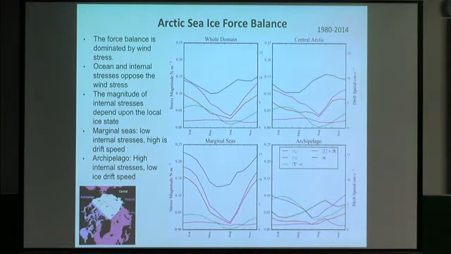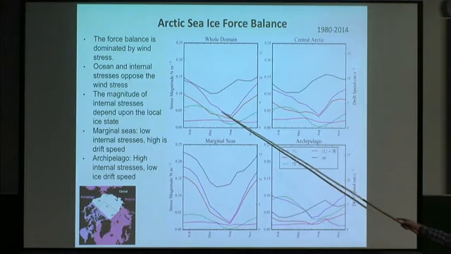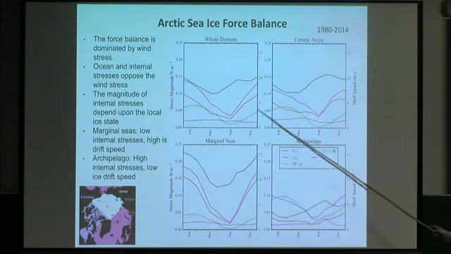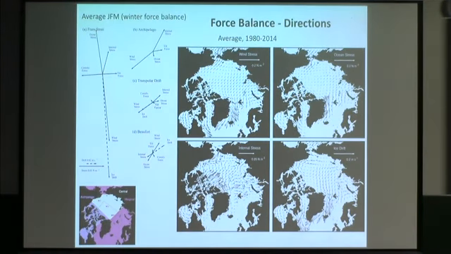So the force balance has been analysed in these simulations, and it looks much like we would expect it to look. The purple is the air stress, the orange is the ocean stress, and the green is the ice stress. And we see that by and large in different regions of the Arctic, they assume similar sorts of values. We look at the orientations of the forces, and these are again by and large what you'd expect. Particularly the ice stresses assume rather large values along this region where the ice is being converged.